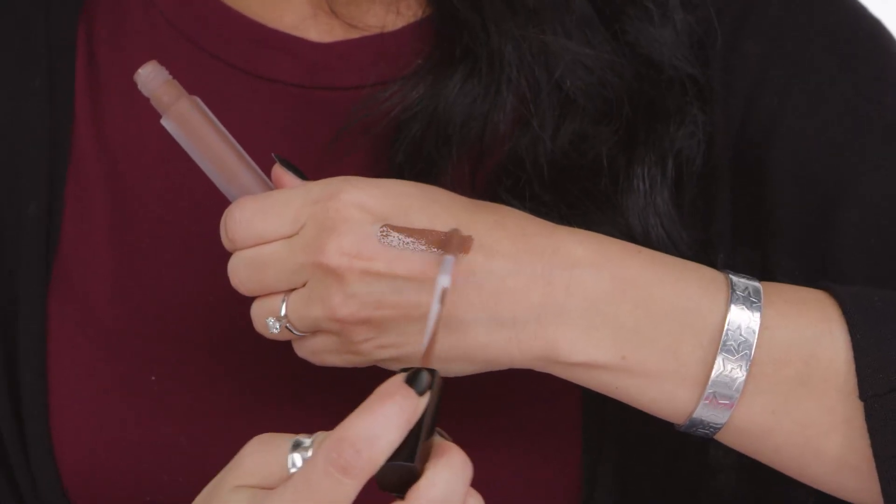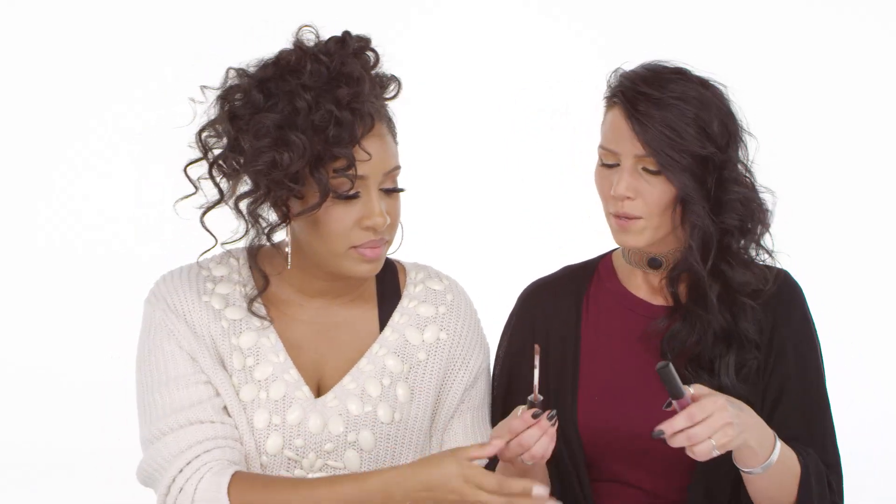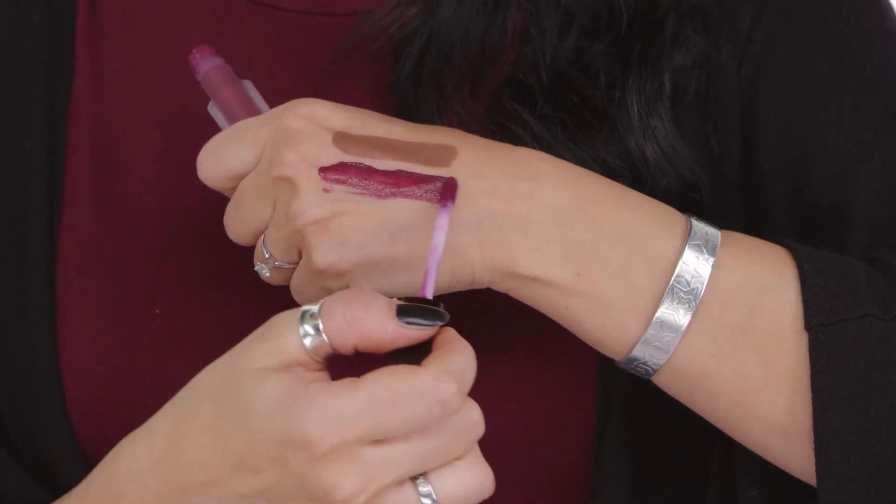So you have Huda. Huda Beauty has a liquid matte lipstick. Liquid matte lipsticks are huge right now, and I'm so excited for Huda to finally have them out. What I have here is one matte liquid lipstick. I normally wear the browns and the nudie browns. This one is called Flirt — very fun and flirty, just like the name. But what I like to do now is get more into the plums, like the mid to late 90s vibe. I kind of never really left the 90s and I love that they are back in style.